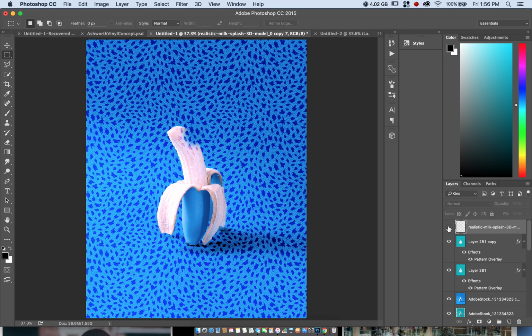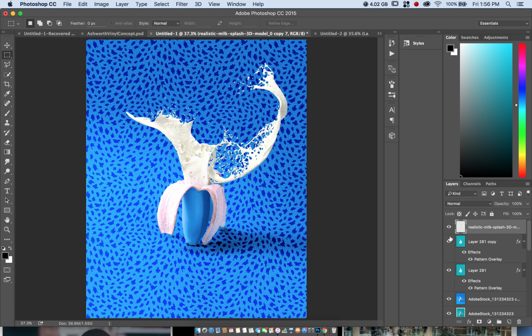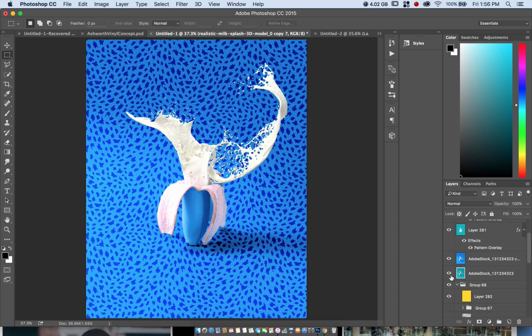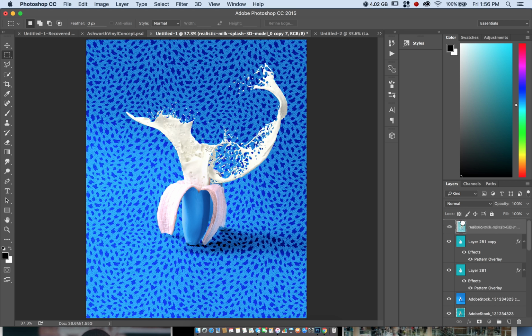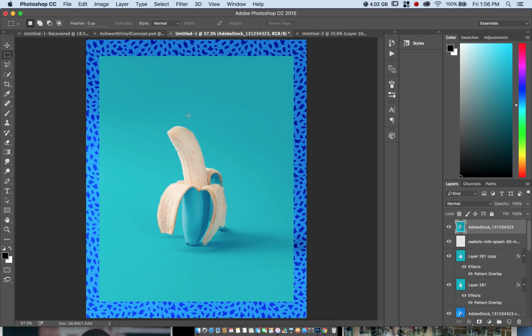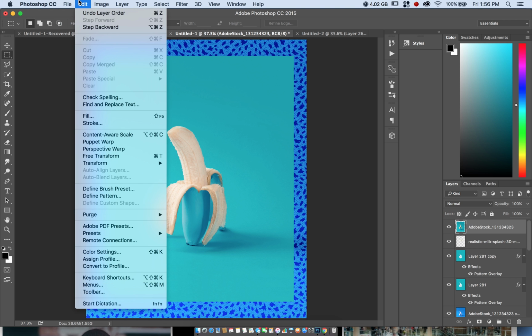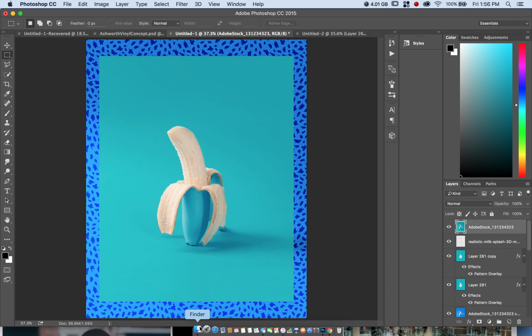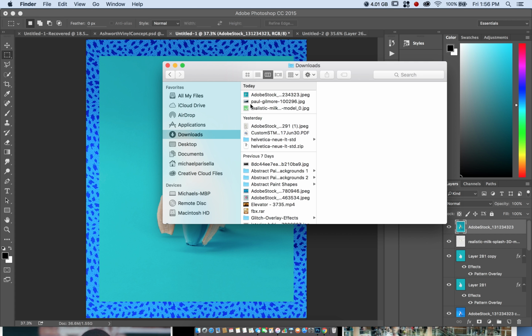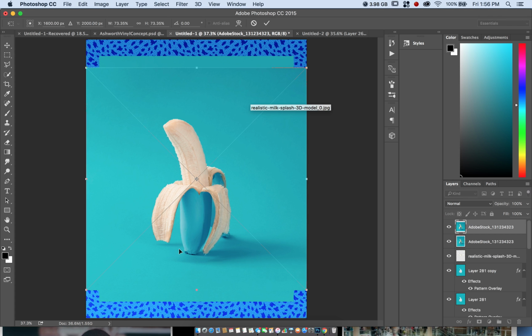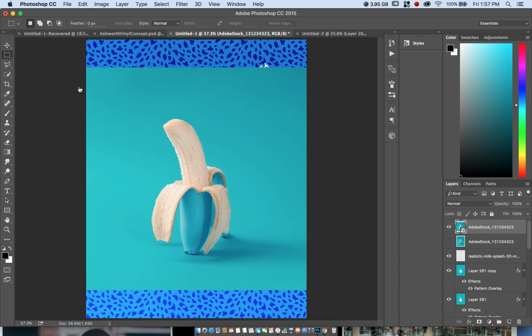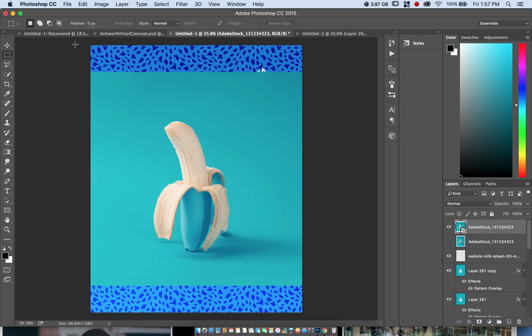But yeah, there was a lot of color correcting in this one just because the original image is kind of crummy. Not crummy, but I'll show you. So that was the original image. It was actually a square, and to make it the dimensions I want, I use content aware fill a lot.